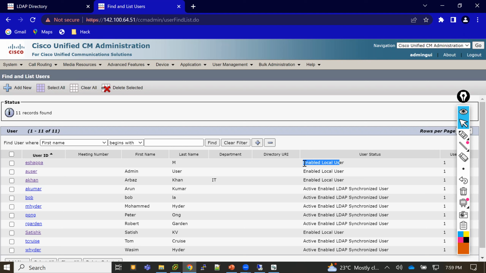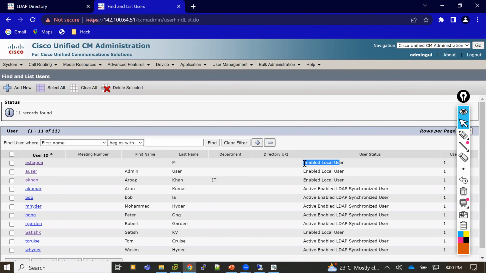In that case, what happens? The user is trying to log in to Jabber. They give the username and the new password, and it does not log in. Even with the old password, it does not log in. Okay, this is the one issue. Always configuration is first. After that synchronization, it works.